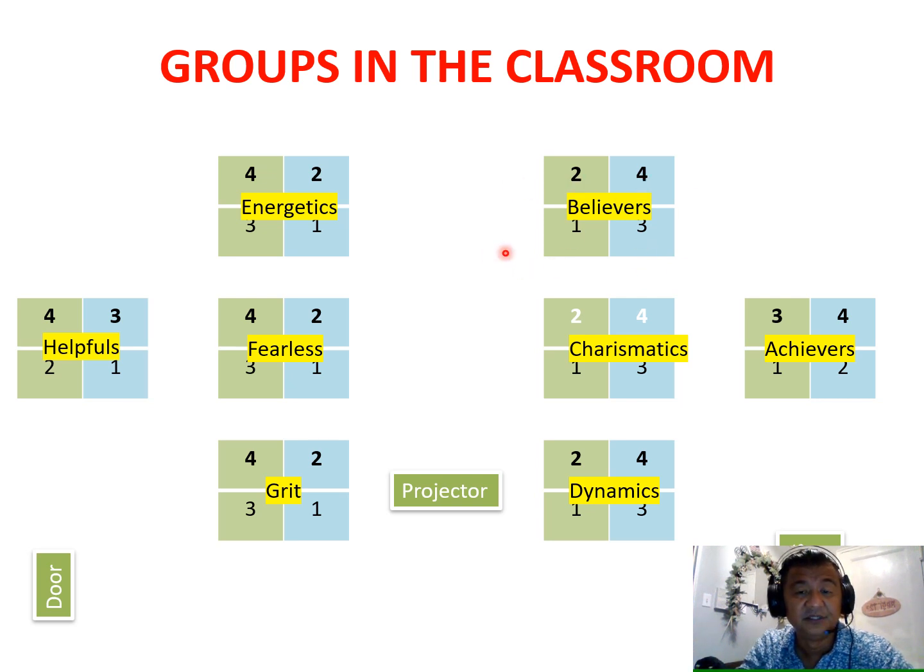That number is your table number. And how does that work? Student 1 and 2 are the study buddies. Student 3 and 4 are study buddies. So when I ask you to pair up, talk to your study buddy, you know whom to talk to. 1 and 2 together, 3 and 4 together. And you'll be partners for the whole year. And when I say group work, it's the whole table of 4. Okay?